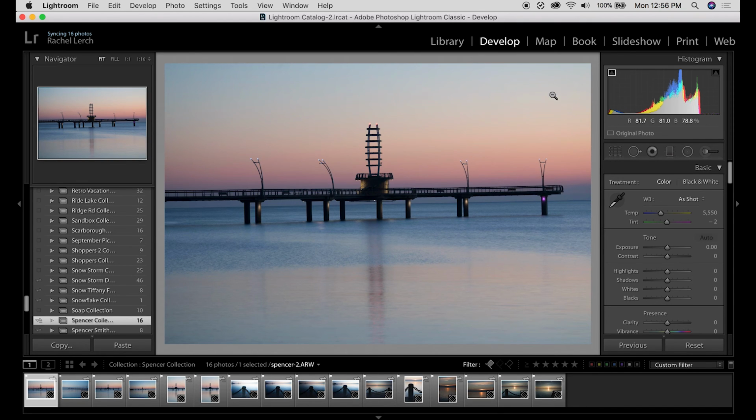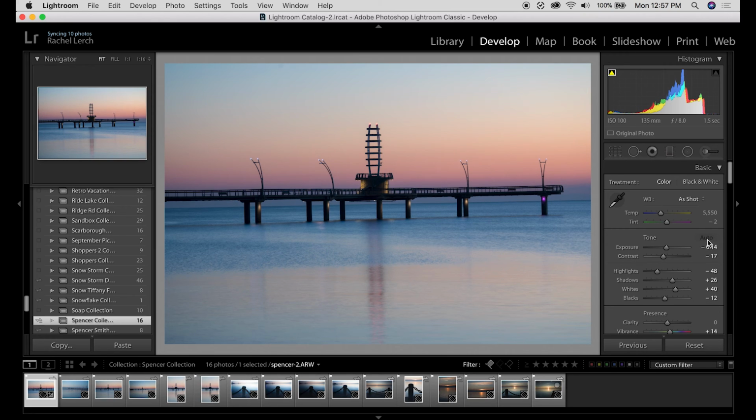I click on Develop, and I'm going to go through each of these images, and on the right are all of these develop options, and the first one that I always choose is Auto. When I click on Auto, Lightroom does its own analysis of the image and gives it edits based on what it thinks you might want it to do.